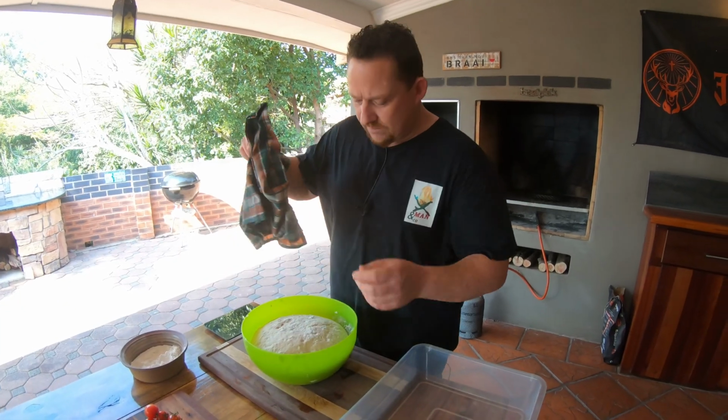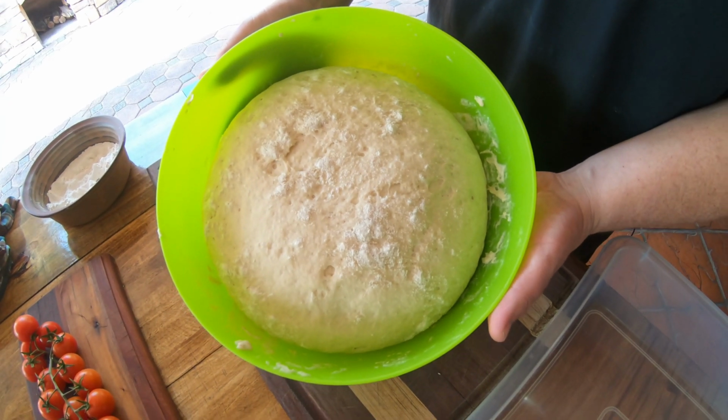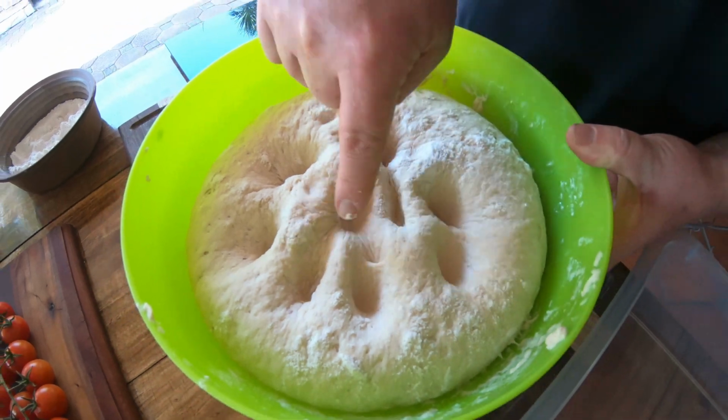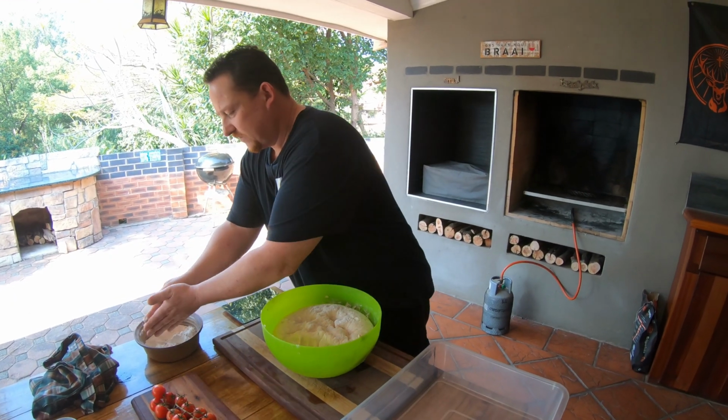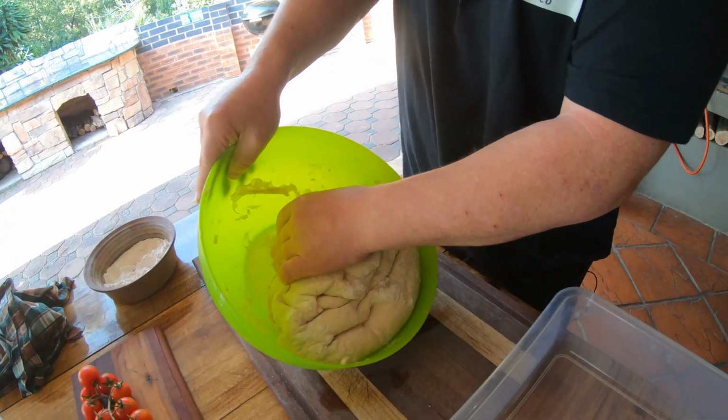Normally in an hour's time, your dough has risen double its size. You can see that's obviously the case here. Look there, look how nice, pliable that is. Just going to take a little bit of the flour, so it's not too sticky, because remember it can still be a little bit sticky.